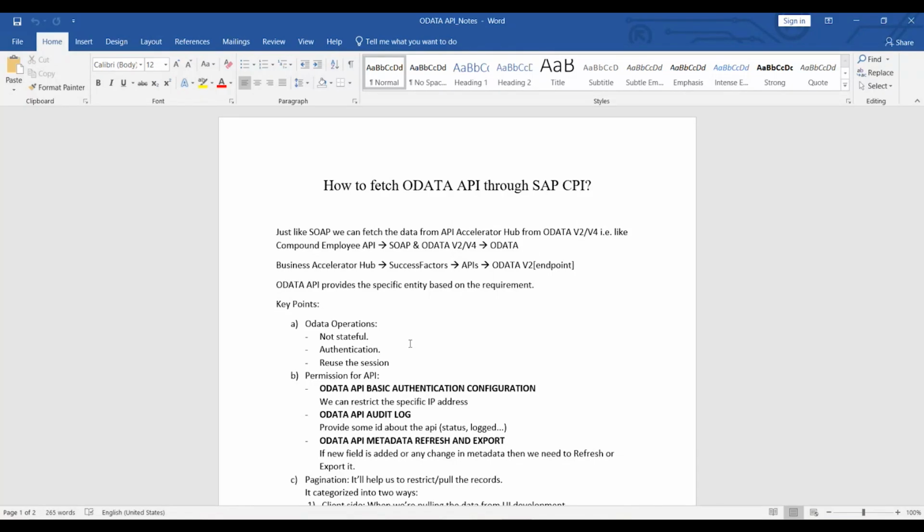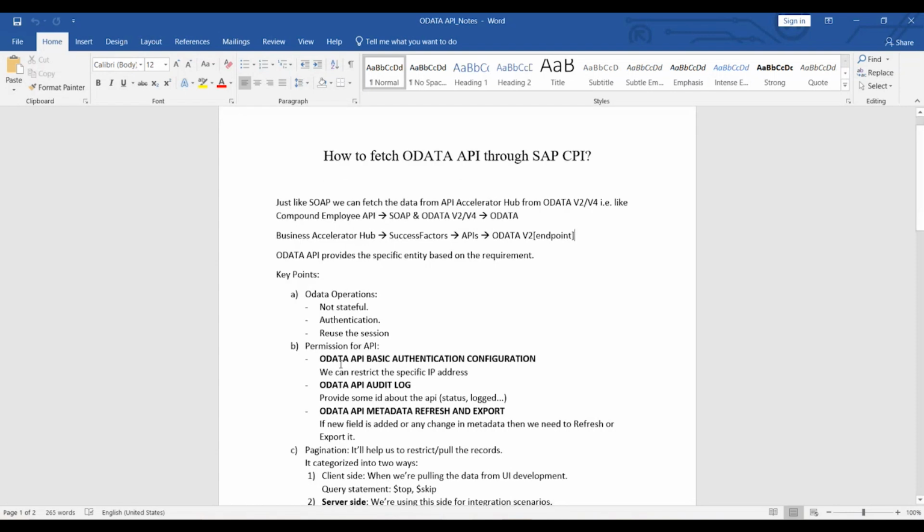Permissions for API. Whenever we are fetching the data from OData API, we have to go through these highlighted ones, go to this API, go to this OData, go to these permissions. Basically, OData API basic authentication configuration will help us to restrict specific IP addresses.